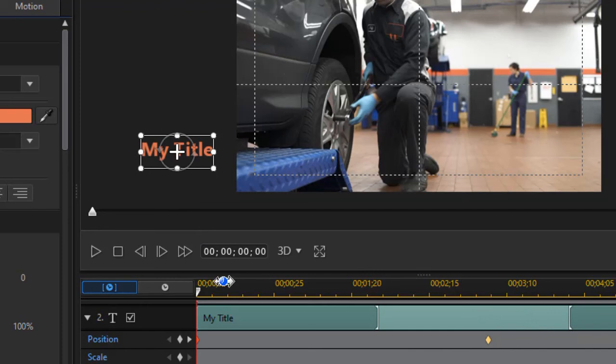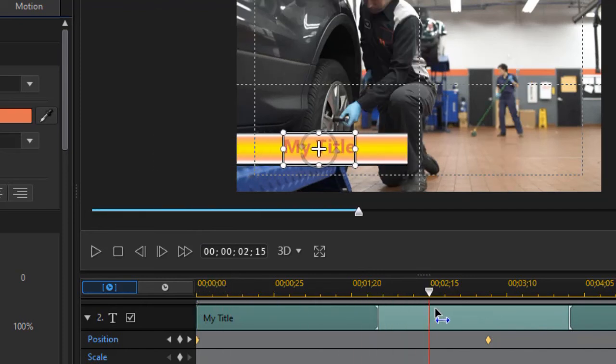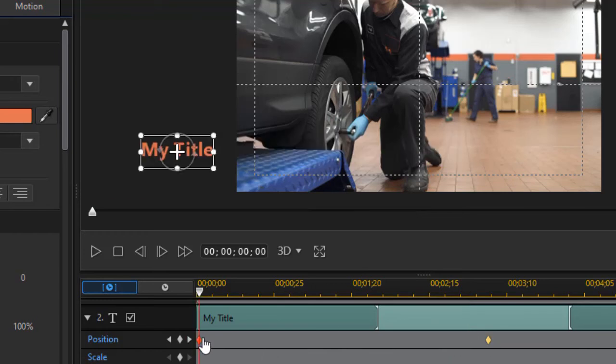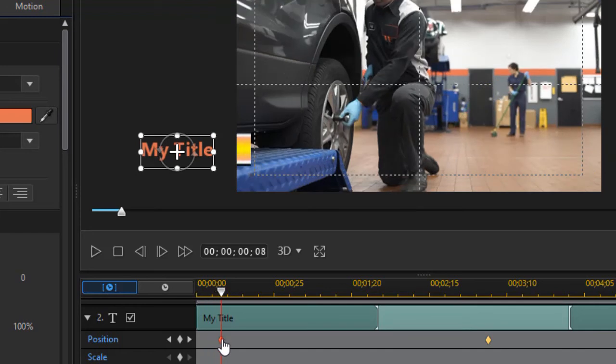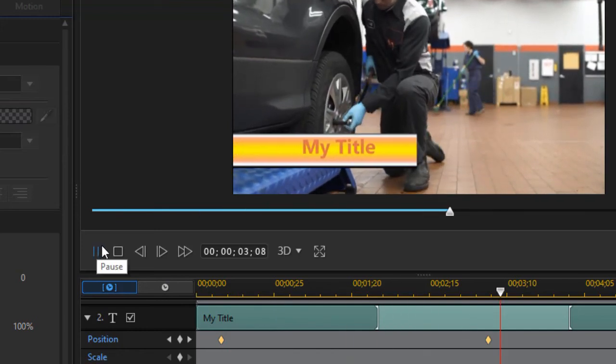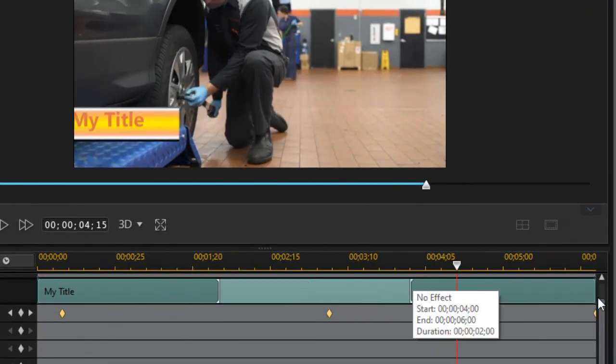In order to change the speed, let me show you the easy way to figure that out. If the graphic moves faster than the title, all you need to do on the front side is shorten the distance between the first diamond and the second diamond. So we'll just drag a little bit. That'll shorten it and make it move faster. Now that it's moving closer at the same speed, it looks like we need to speed it up on the other end coming back.